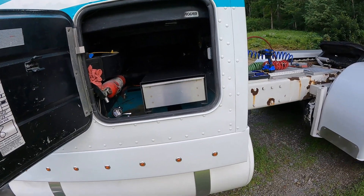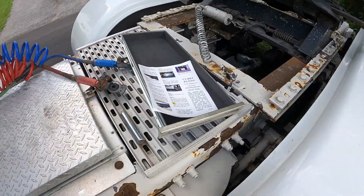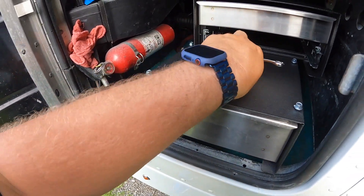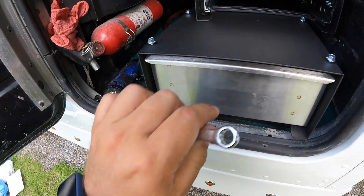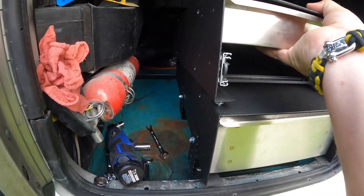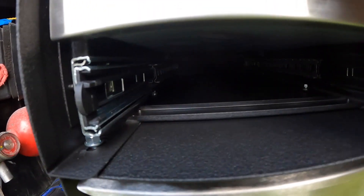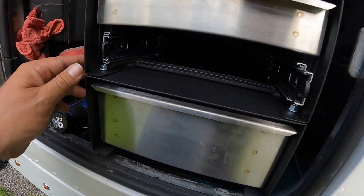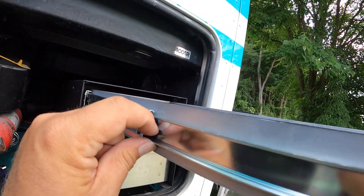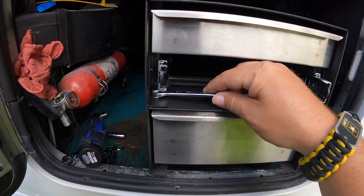Get the other one thrown on there so you can see it all put together. To do this one I had to take this drawer out — you just pull it all the way out and then push down on these tabs. For the other drawer, you put the four bolts in the top. Because of this drawer, all you're going to get in there is a wrench, so I pretty much finger-tightened them as far as I could so that this will sit down on there. Pull this drawer the whole way out and you see these little tabs here — you pull down on them to pull that drawer out, then just take your wrench and tighten it up.